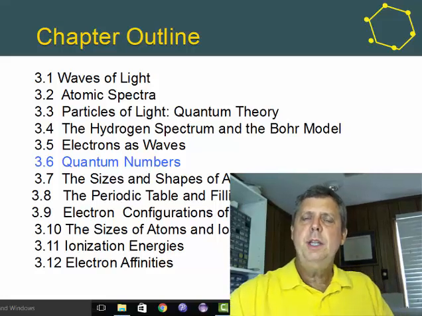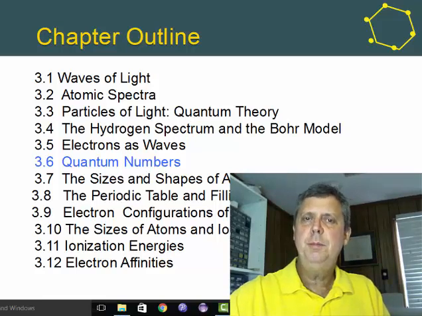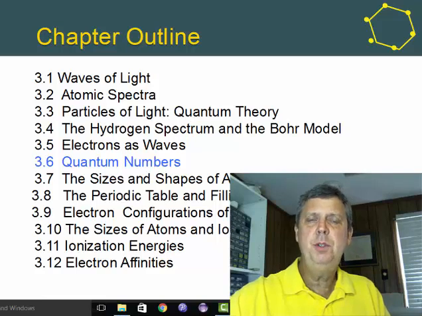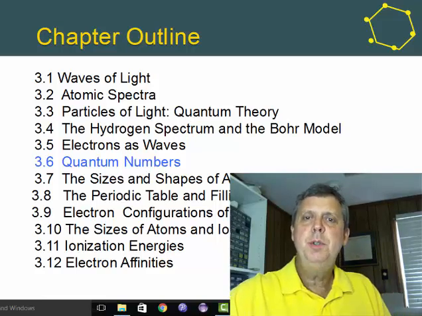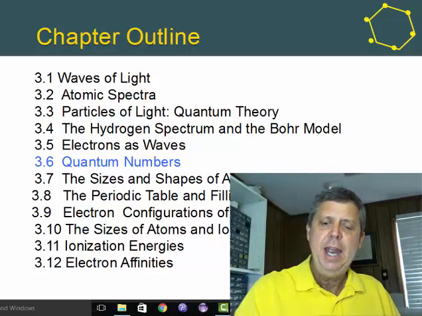All right, so we need to look at, not in gory detail, but we really need to understand a bit more about quantum numbers, and a little bit about where they come from. But I really want you to get the basics of quantum numbers and how to use a periodic table to figure out quantum numbers for a particular atom or particular electrons.